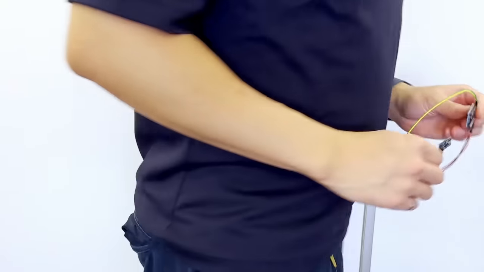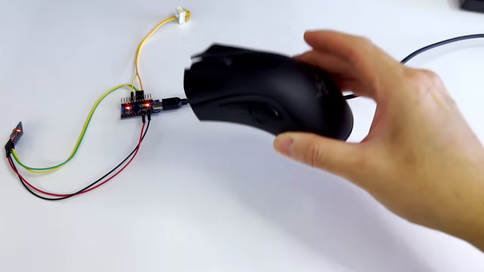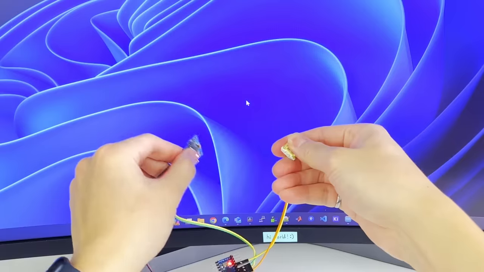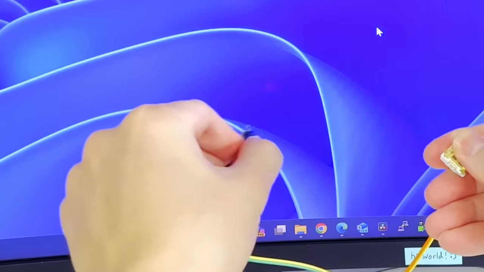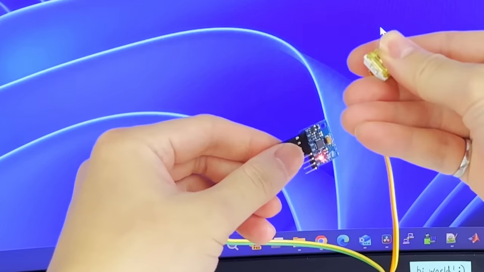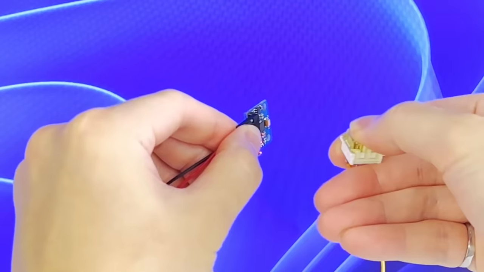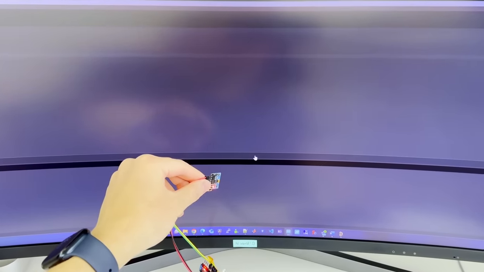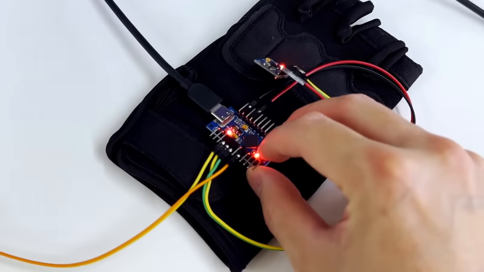Well, I guess we could keep turning the entire sensor along with our body with the risk of me throwing up while I play games. A better solution is to mimic the mouse lifting action with this button. When this is pressed, the sensor no longer moves the mouse cursor and we can reposition the sensor to any orientation we want. And once the sensor is in the desired position, we can simply release the button.